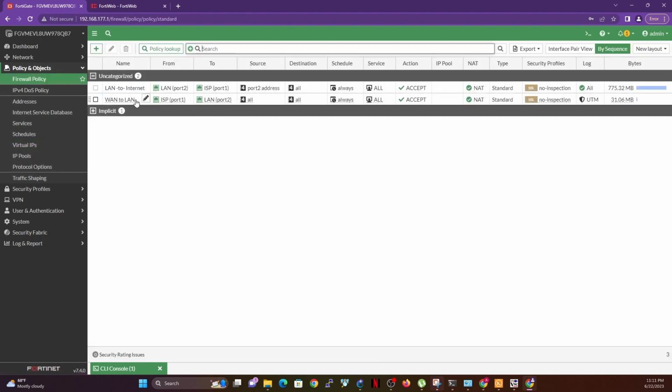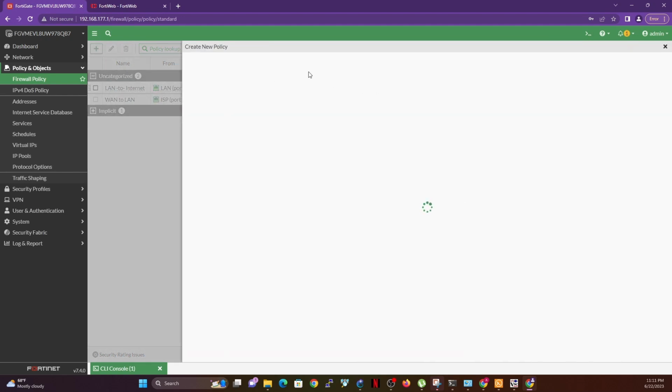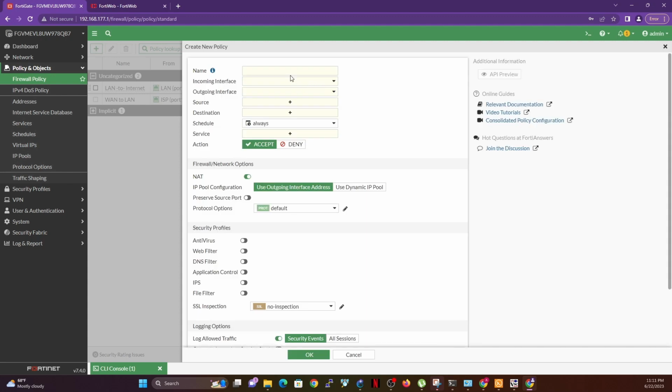Now we're going to go to policy and create a policy. This is basically going to be coming from the WAN and then going to the LAN.